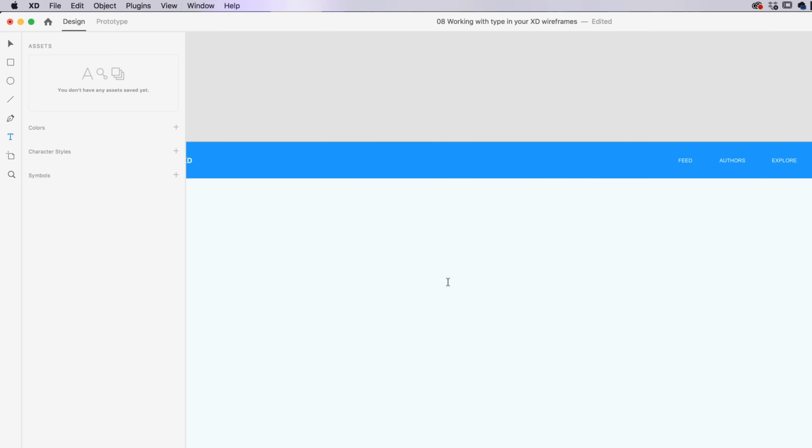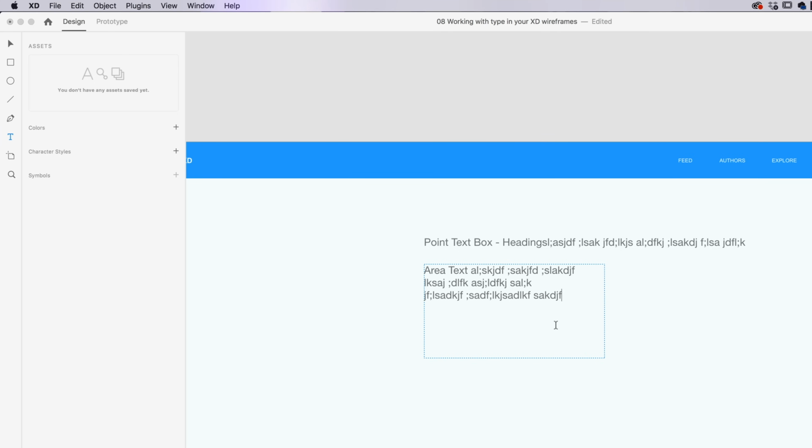So grab the capital T, and there's two type boxes. If you click once, you get what's called a point text box. This is good for headings, and it goes on and on forever. That's just the way it is. And the other type box, if I go back to my black arrow to deselect, and then go back to my type tool, and if I click, hold, and drag, I get what's called an area text box. The difference is when I mash it, see what happens? It's got a fixed width. So headings, body copy, navigation, body copy. You only use this for body copy. Things that have multiple paragraphs and, I don't know, Lorem Ipsum, that type of stuff.